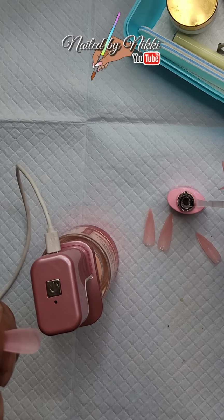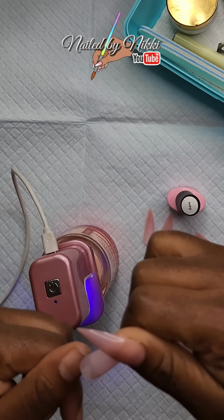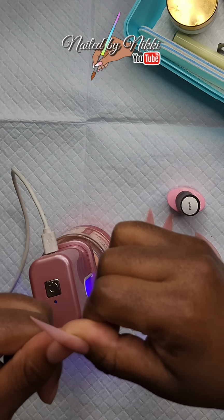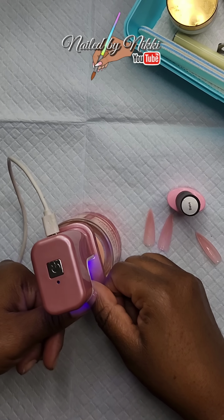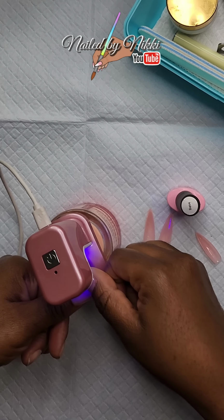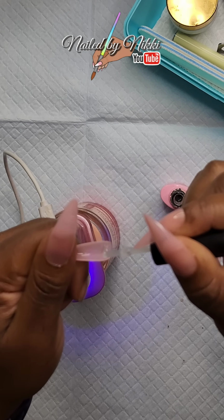Now, one of the questions that I get often is, how much base coat do I put in the nails? And I can understand why that would be such a confusing question for a newbie, because if you don't put enough, then the nail won't stay secure. But if you put too much, then the base coat is oozing out of the nail. So that's very frustrating. So one thing that I like to do is use my nail plate as a guide and apply half the amount of my nail plate into the nail tip. Okay, so look at your nail plate. Think of that as a guide. Put half that into the nail tip, and that should be enough to cover your entire nail. So I'll give you a close-up of that so you could have a visual.